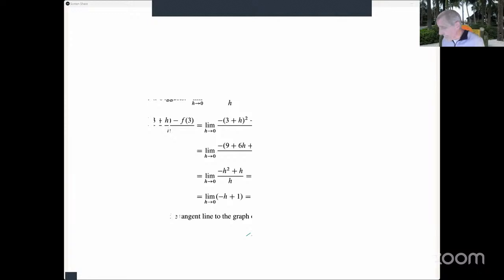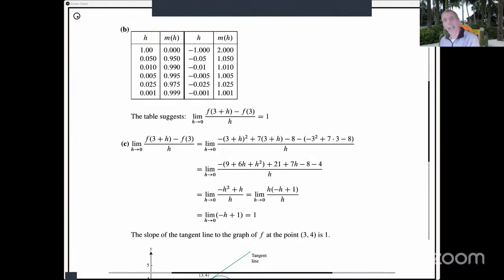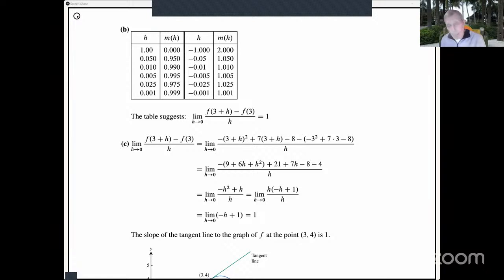Okay, so I've got a table over here with values of h, and all I've done is simply plug each value of h into the function m and evaluate it. And in true AP Calculus form, I've given you 3 digits to the right of the decimal. So as h approaches 0 from the right-hand side, as it gets smaller and smaller, here are my values of m of h.